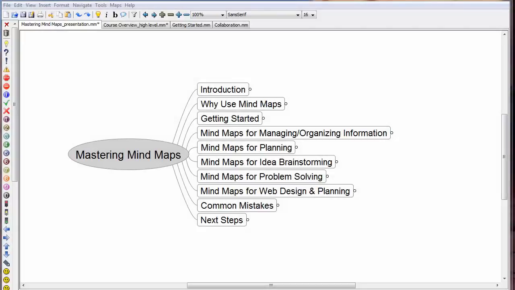In this video, I'm going to show you how you can use a mind map for doing things like presentations, webinars, and videos. Now, there are three main options for using a mind map in this way. You could have one already created, like I have here, where you just collapse and expand the different branches.